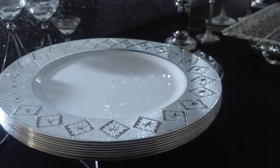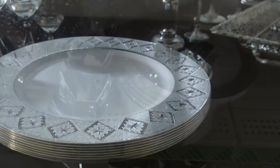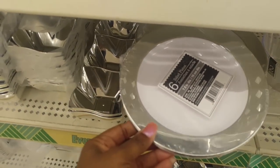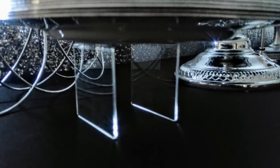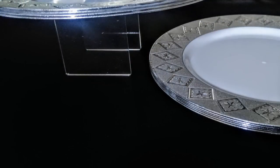When it comes to your plates, you guys already know where I get them from, but another thing I want to show you — you can also use the ones at the Dollar Tree. The trick is variation: I used a four-inch acrylic stand here for height, and then you can place another one in front of it just to give it that variation.